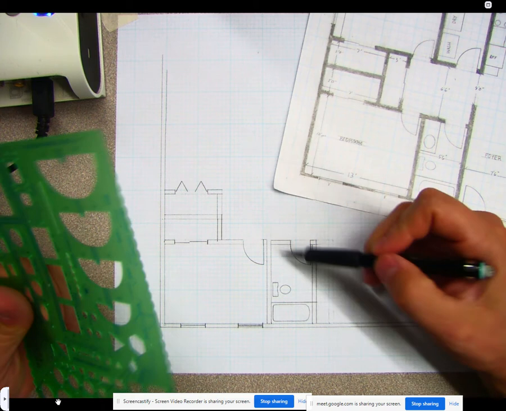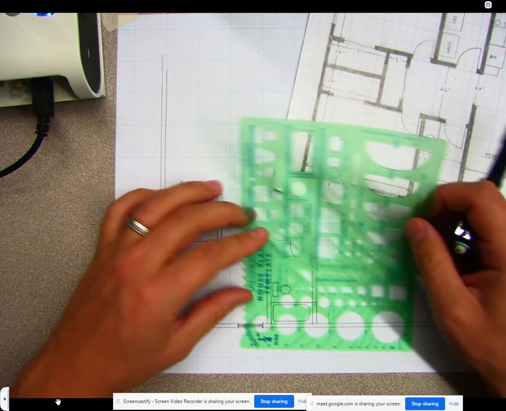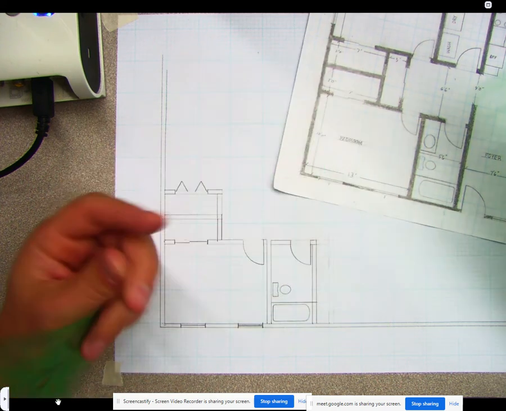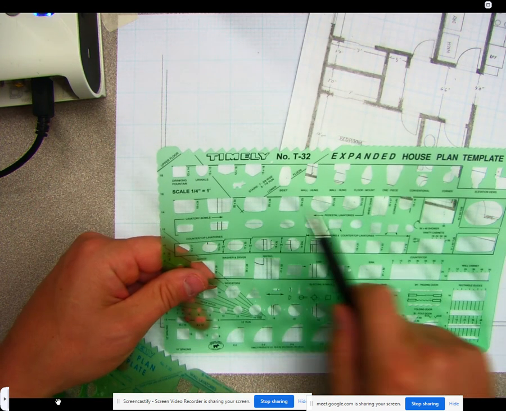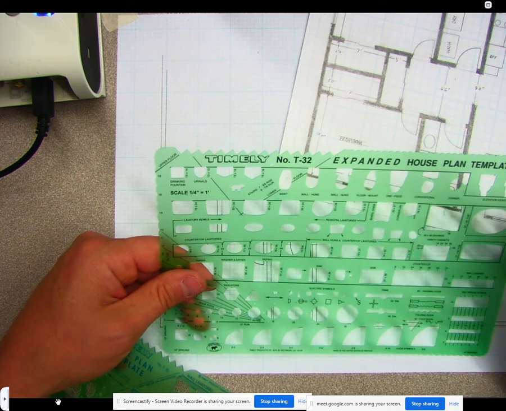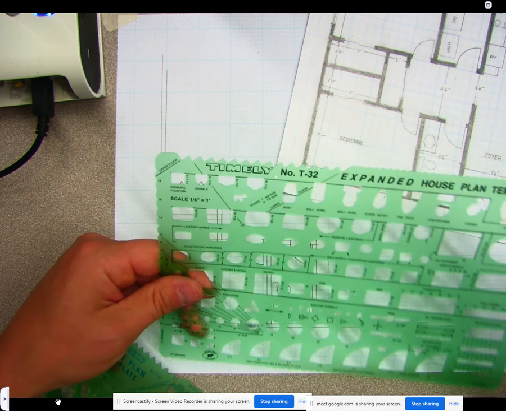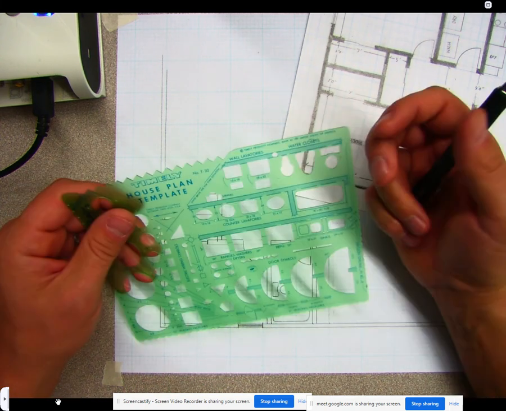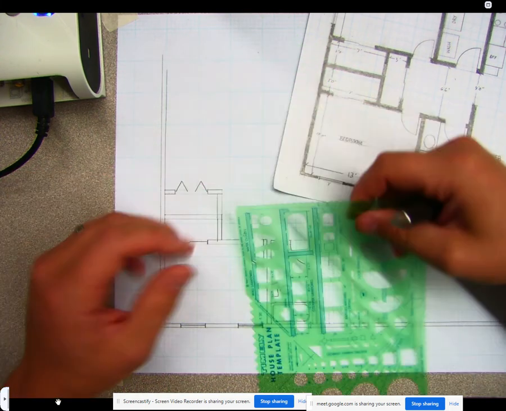Tub, toilet, now sink. So called lavatories, counter lavatories. On this one, it has only a few. The extended one has tons of different kinds of lavatory bowls and pedestals and all these things all over here. Okay, wall hung, that's like when you go to the bathroom here at school, those are wall hung sinks. Lavatories are made for sinks. Ours are in vanities though, so they're in cabinets. You can still use these.